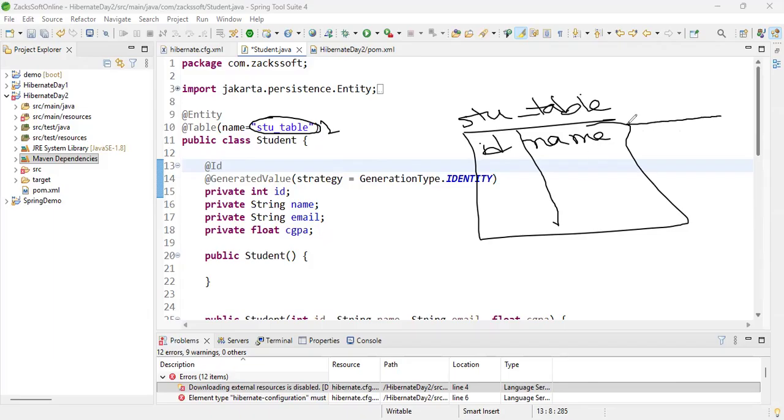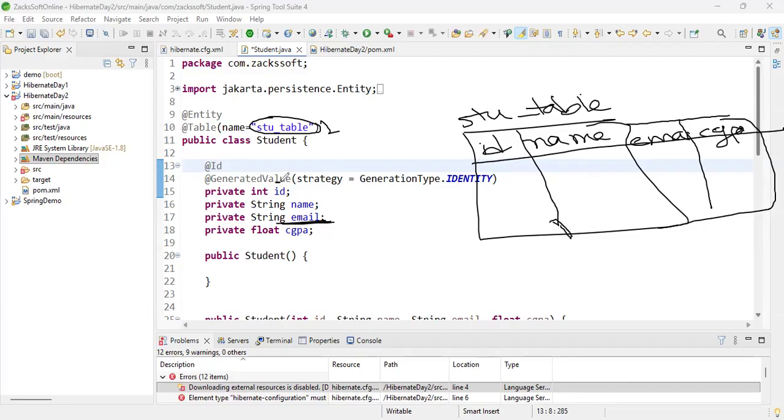email. I think it is quite difficult for me to draw, but you are able to understand whatever I am drawing, right? Yes, okay, sir. Actually, I don't know why the pen tablet is not working, maybe some software issue. Okay, leave this one. So this is email, and then this is CGPA, right? Any confusion?